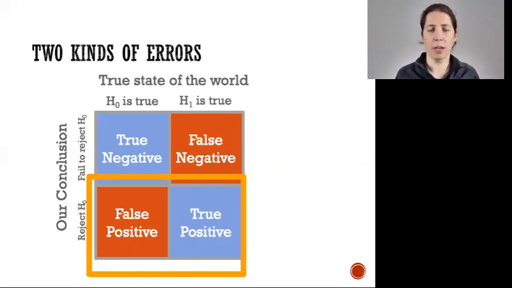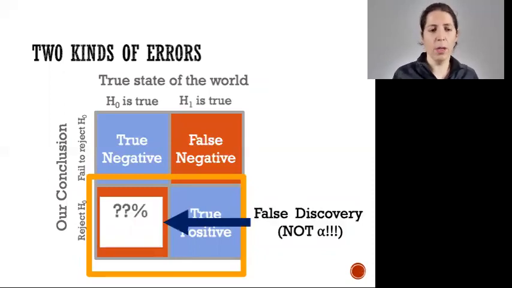90% plus in psychology and in many other fields of the published literature is in this bottom row. So what we really want to know is what percentage of the findings in this bottom row are false positives. And that is not necessarily bound by alpha. There's no guarantee, even if you follow all the rules of NHST, that this percentage will be less than 5%. It could be anything. It could literally be anything, even 100%.